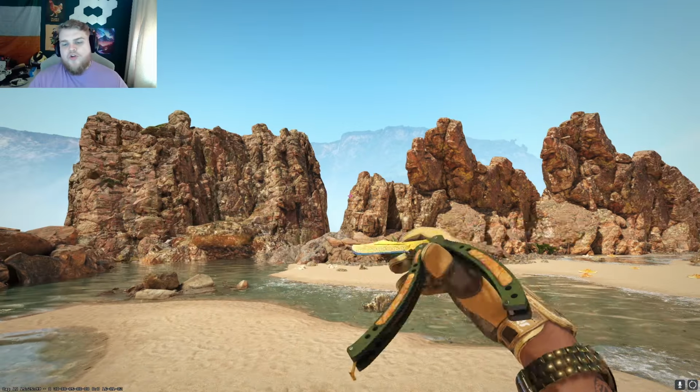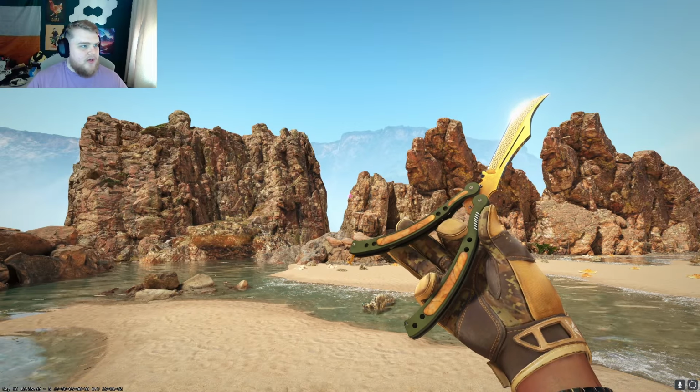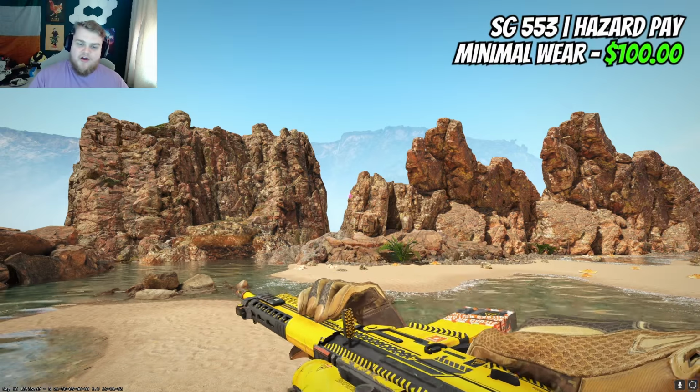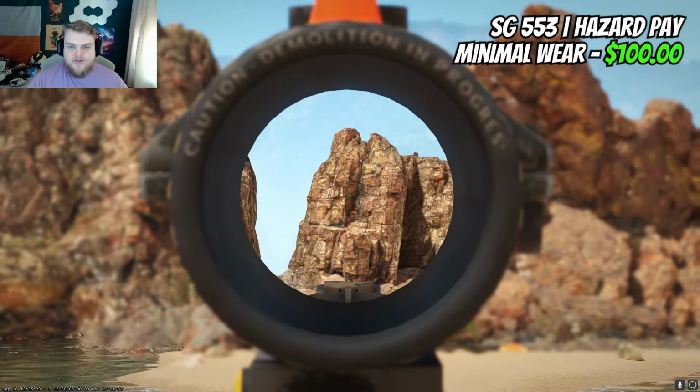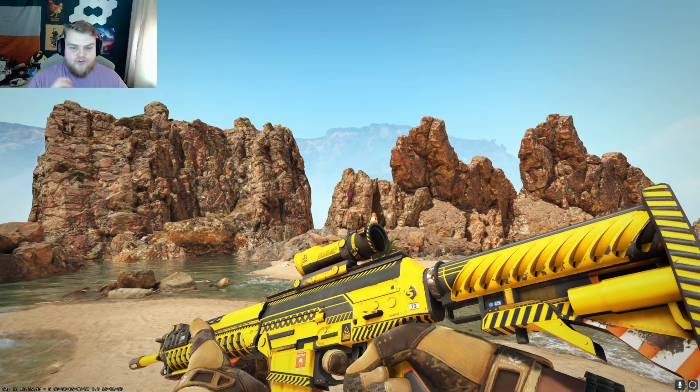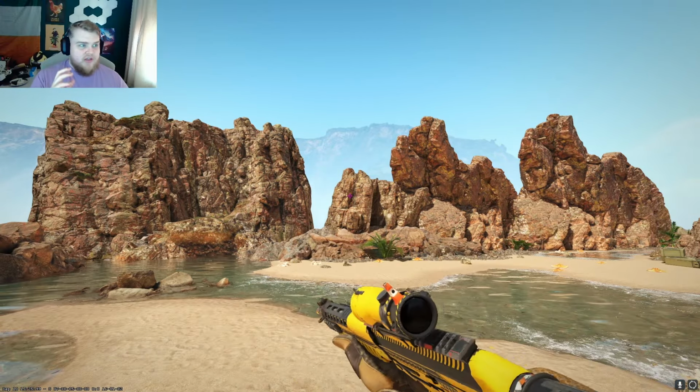Now, one that I've always wanted but never brought myself to buy because it's an SG and I don't use it enough is the Hazard Pay. Minimal wear, $100. I love that it's got the traffic cone on top of the scope. That's just really neat. And then the yellow is just overall sweet. It's a really nice shade of yellow that just stands out.